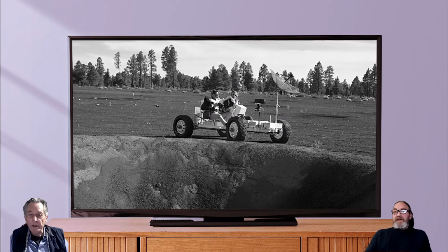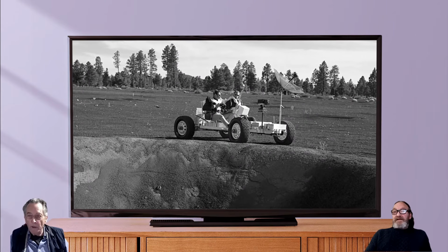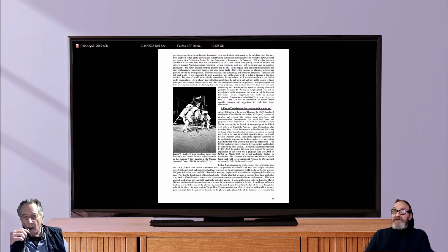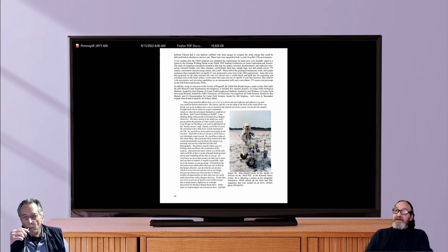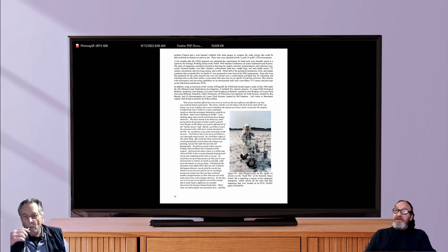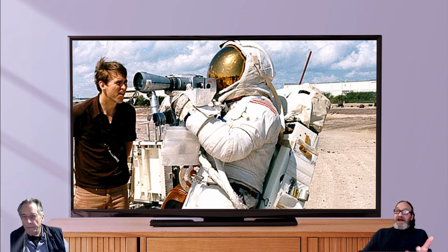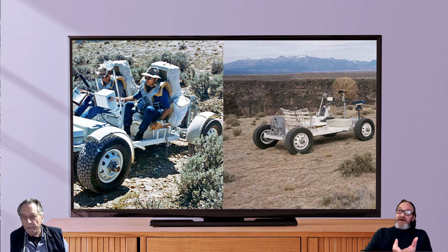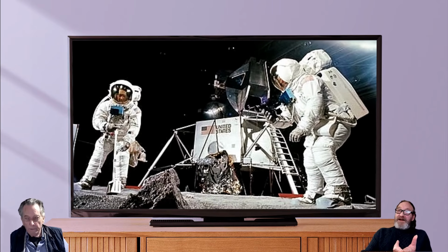That would be a very interesting experience to see what they were doing, how they were doing it. Those training sessions are mentioned in the Finney file. In the Finney file, it even gives a list of the amount of equipment that they were using while they were practicing, which means they had extra cameras, extra magazines, extra batteries. They always had 2 rovers available on the practice set and a model of the LEM.